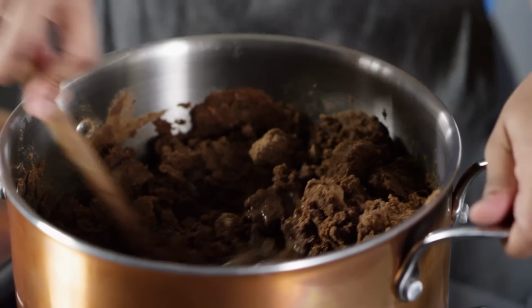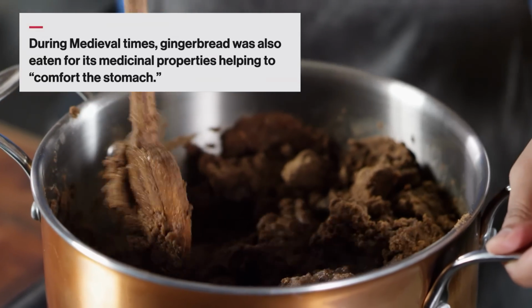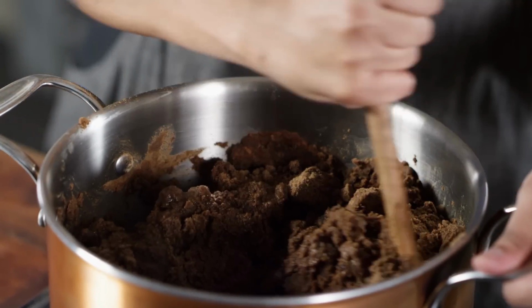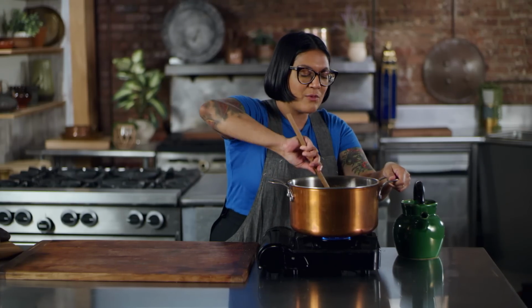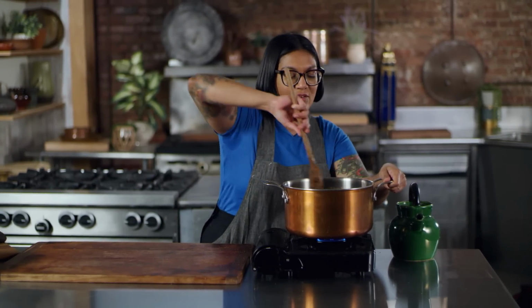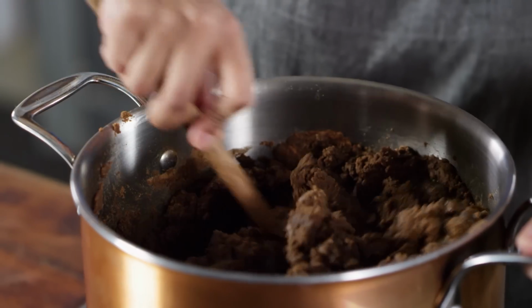Okay, let's see what we got here. Oh, from the heat I can already smell the spices. From all this wine, I don't think this is for children, right? I'm imagining we want it to be a little bit looser than a cookie dough so that once it cools, it's like a cookie dough consistency. Like maybe a thick porridge. I don't know, I'm totally guessing.